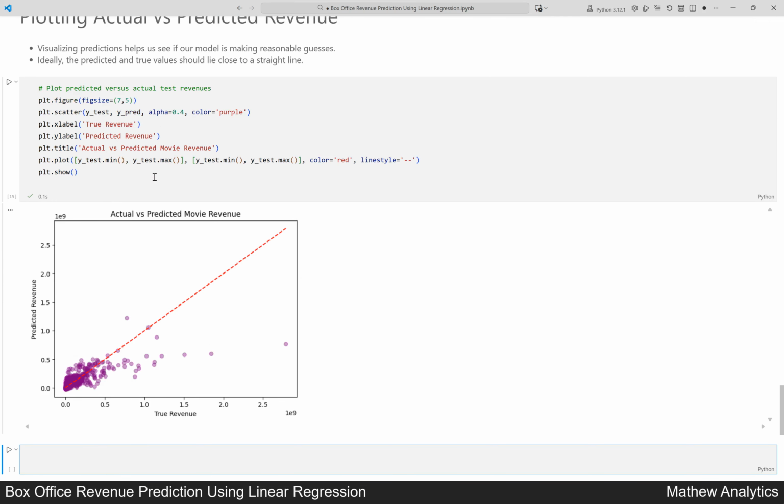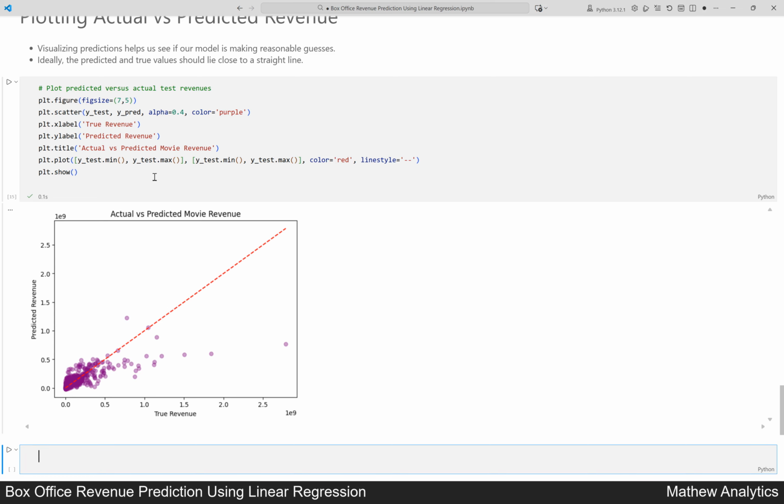This scatter plot compares the true movie revenues, y_test, against the predicted revenues, y_pred, from our model. Notice how many points lie close to the red dashed line, which represents perfect predictions where predicted equals actual revenue. This indicates our model is making reasonably accurate estimates. Deviations from the line highlight where predictions are off, helping us visually assess the model's performance. If many points are close to the line, your model is doing well. Any big differences show where the model struggled, which could suggest more data or features are needed.